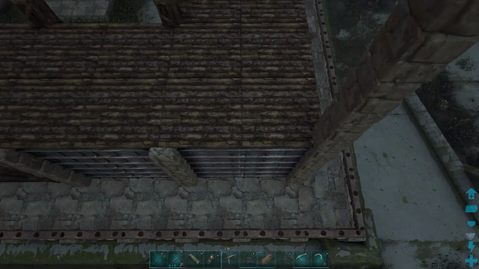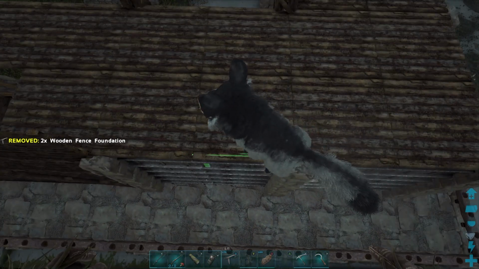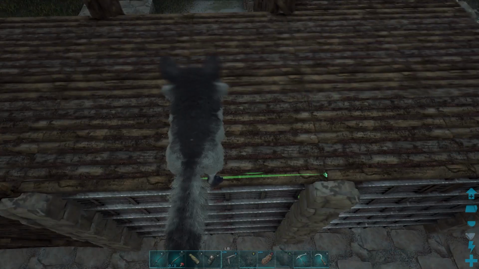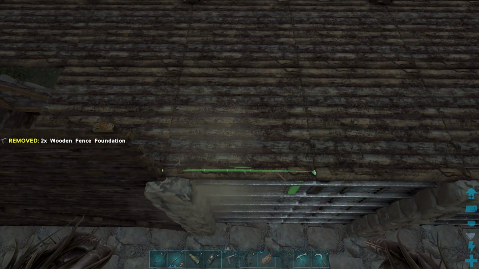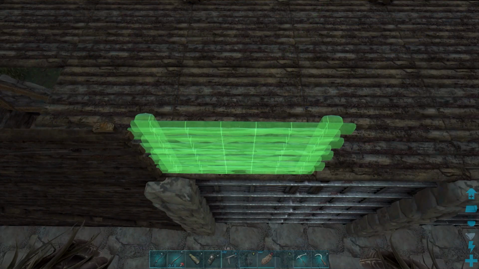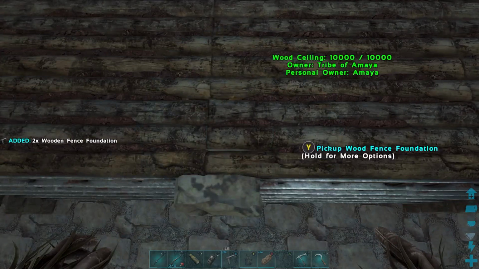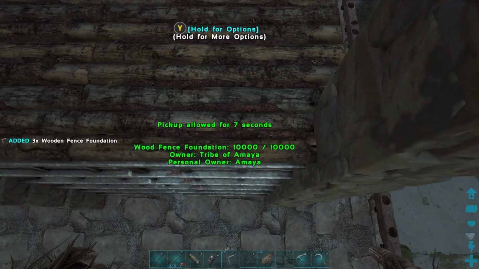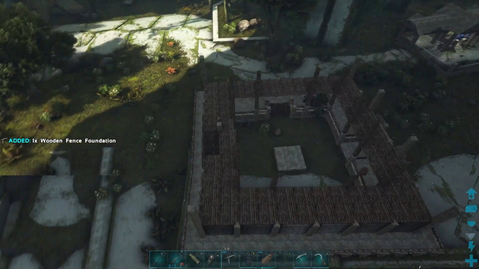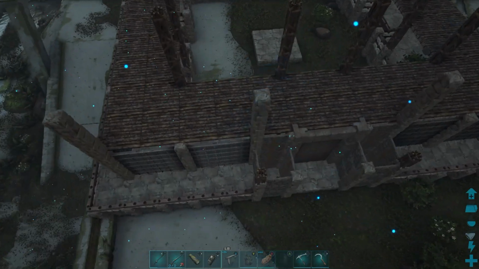These are actually pretty difficult to do, so I need to put down fence foundations like so. Wait. Something's wrong. I'm on the wrong side. Give me a second. I made a boo-boo. I need this side. Okay.